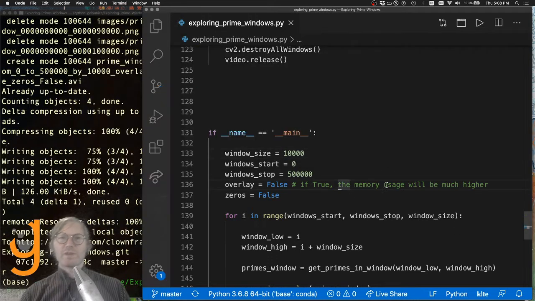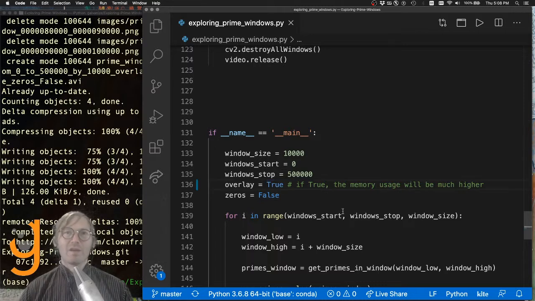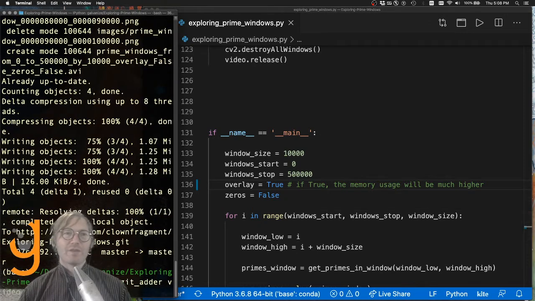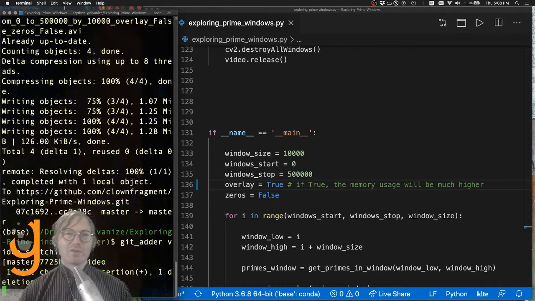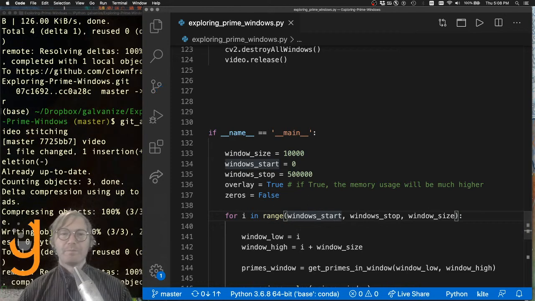So the last thing we're going to do here, now that we have a look into this shape of primes, is, you know what I'm going to do here? I'm going to set the overlay to true. I'm going to start this running, and hopefully we can get a video out of it that has the overlay to get a look at it. I think it's cool. And while that's happening, I'm going to code some stuff out.